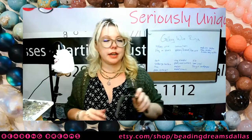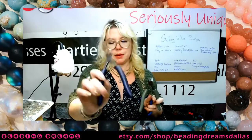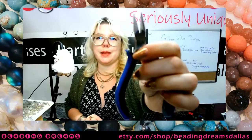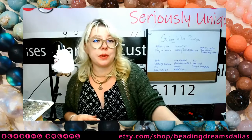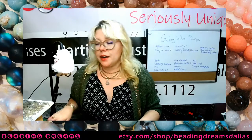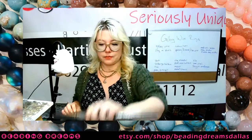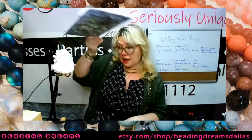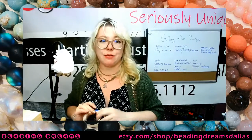And then your regular hand tools, that's going to be a wire cutter, round nose pliers, which you may or may not use, and a wire cutter again. Yeah, this one, chain nose pliers. Sorry. One should actually look at the tools when one is holding them up. You're going to need a rawhide mallet and a ring mandrel, and probably some other things that I have forgotten. As usual, I will let you know what I forgot when I remember that I forgot it.